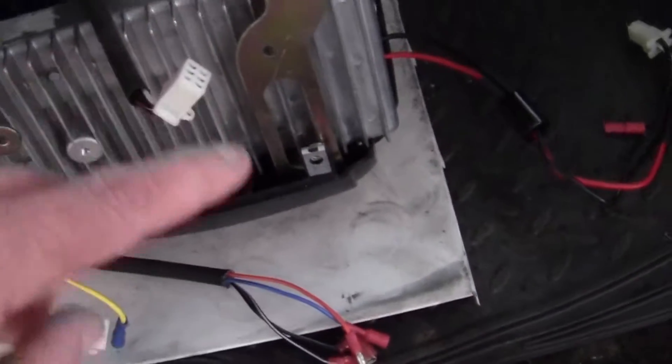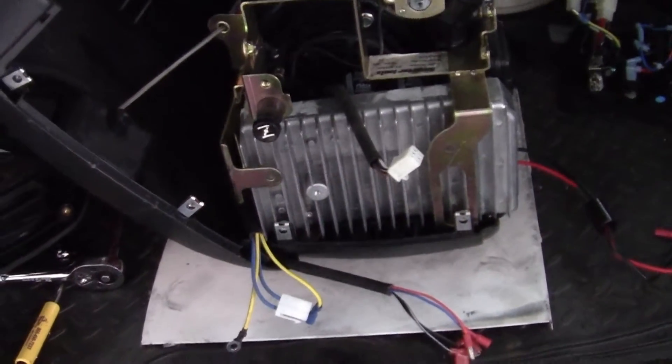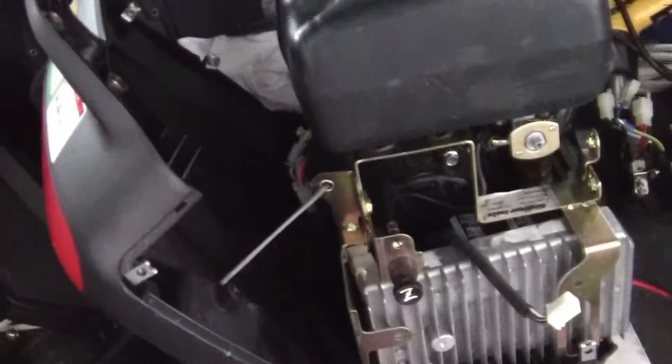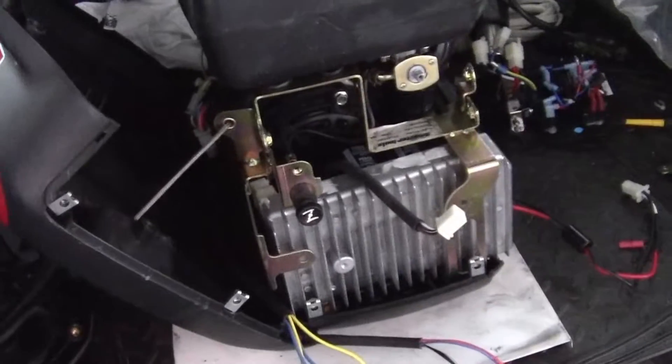I'm not going to install all the cage on this inverter — it's quite an elaborate setup. I'm going to zip tie it in place so it doesn't shake around and we're going to go ahead and test her out. It's going to be a little loud because we're in the back of this Jeep, and on the other side we've got a wall, so I'm in like the walkway.